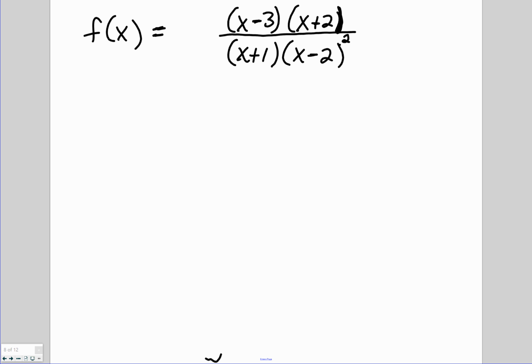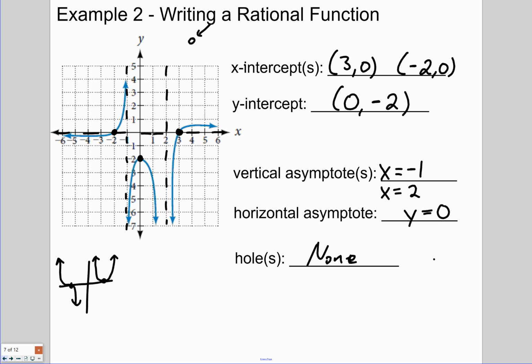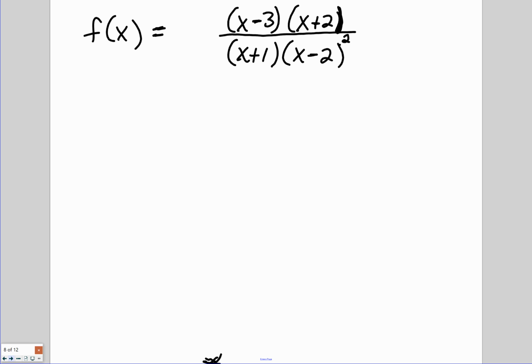Can I explain why it's squared? Yeah. Okay, I'm going to explain it again, because she asked for it again. When I look at my asymptotes, hopefully you've drawn them on your graph. If you see that the function is going in opposite directions near the asymptote, then it's to the first power. Leave it alone. That blue arrow is going up, blue arrow is going down. If you see near your asymptote that the arrows are going in the same direction, they get squared. So that's why x minus 2 is squared.